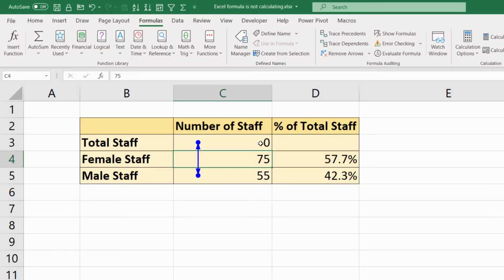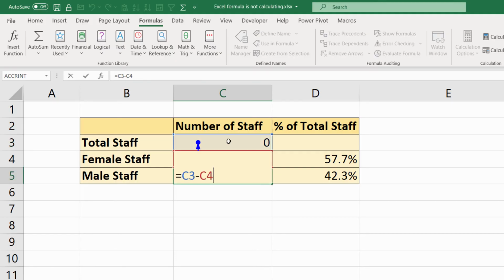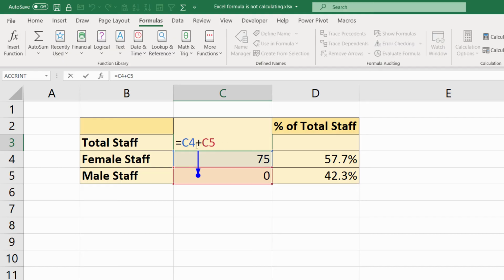Now a circular reference is where you're pointing to a cell whose formula in itself points back at that cell. So our male staff cell contains a formula that points at C3, where C3 has a formula that points back at C5. So this creates a circular reference.